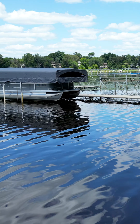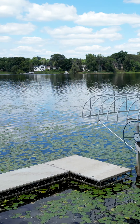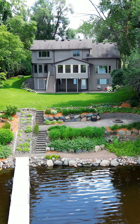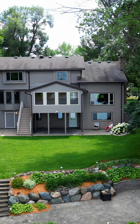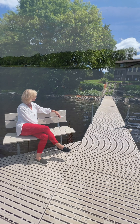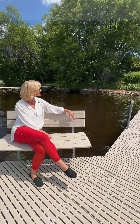Here on Comfort Lake we've got a big basin and a small basin — the big basin is where we're at today, with over 200 acres. It's fully recreational, so you can have your jet skis, pontoons, speed boats, and water ski. The shoreline has got a sandy rock bottom, great for swimming. We've got a sand beach, a rain garden, a bonfire area, and even another platform where you can put a chair swing or even a hot tub because there's power there. The dock comes with the home and it easily rolls up and down the hill because it's on wheels — easy in, easy out when winterizing. It's a great place to make memories.